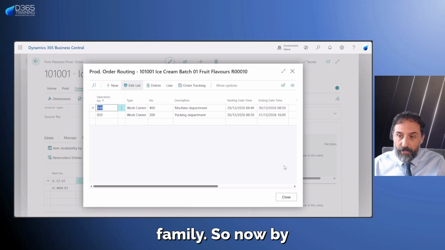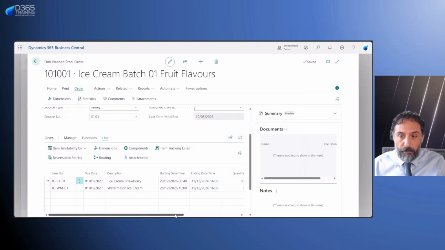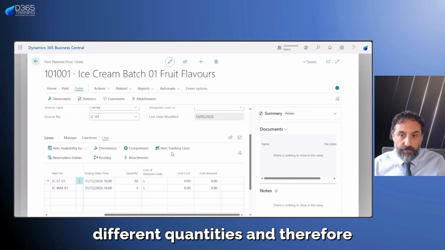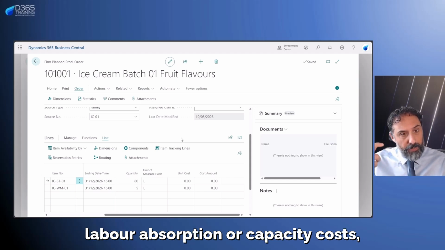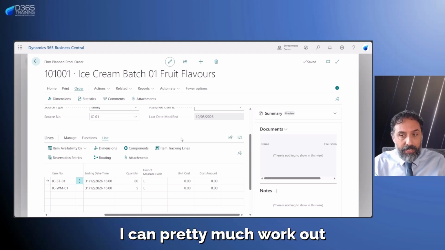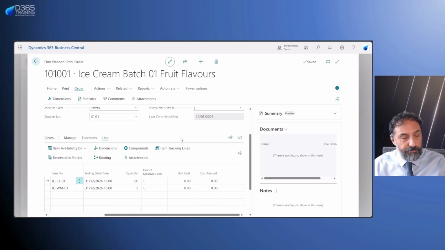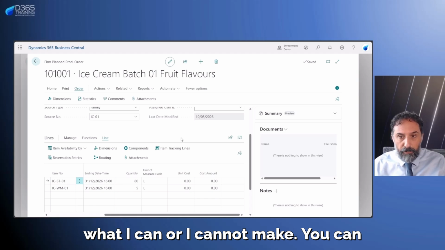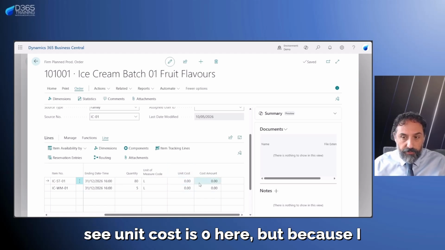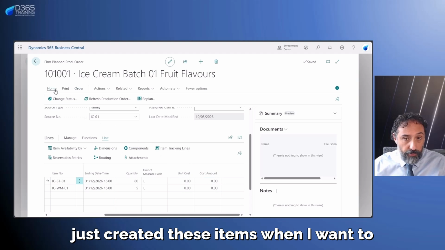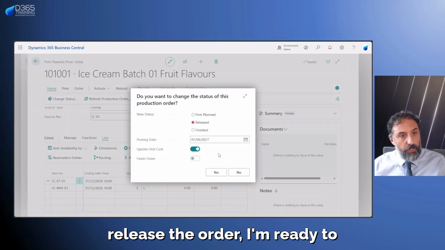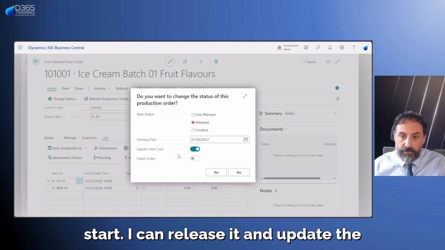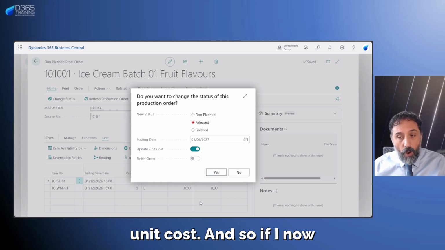So now, by working out the different quantities and therefore different labor absorption or capacity costs, I can pretty much work out what I can or cannot make. You can see unit cost is 0 here, because I just created these items. When I want to release the order, I'm ready to start, I can release it and update the unit cost.